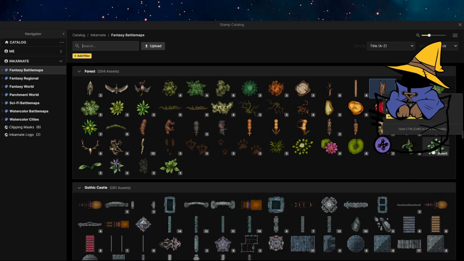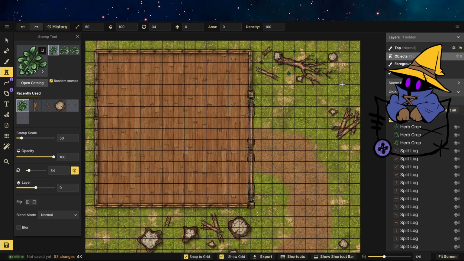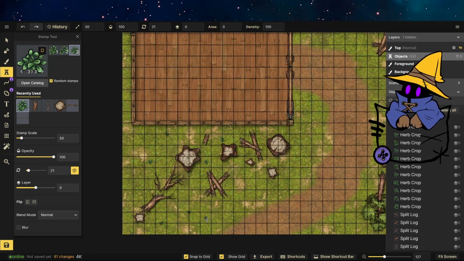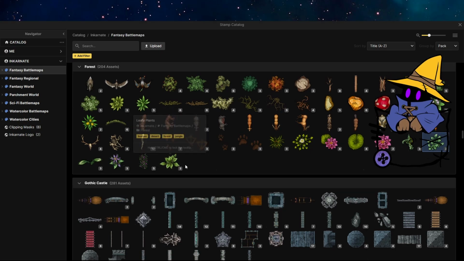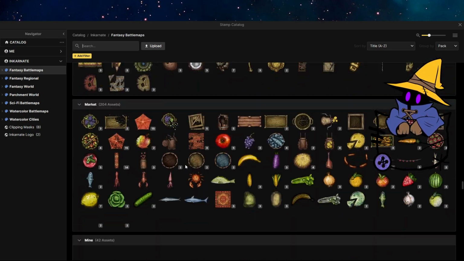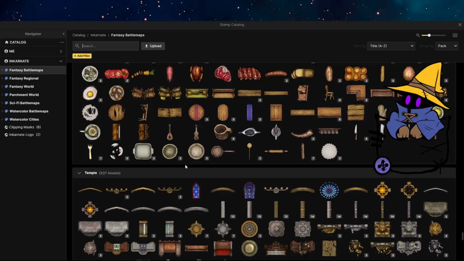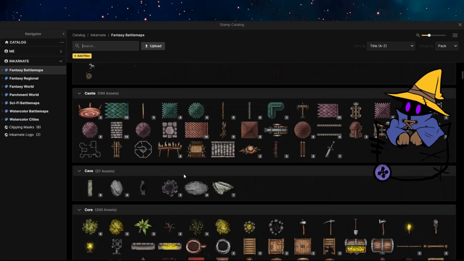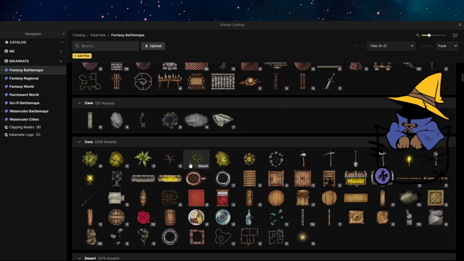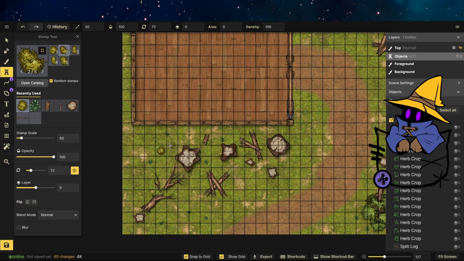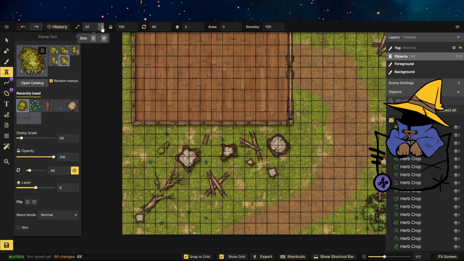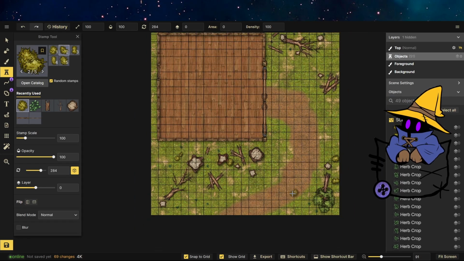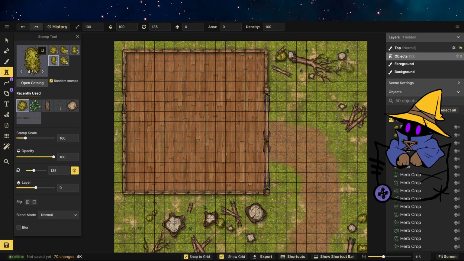We'll go down here and add just a little herb crop. It doesn't have to be a crop that they gather or anything, just little dandelions, if you will. And then we'll go down here to, what is it? We'll go ahead and grab trees, no, bushes. Sorry, I always get those confused. We'll resize them as they are kind of small, but small is okay.